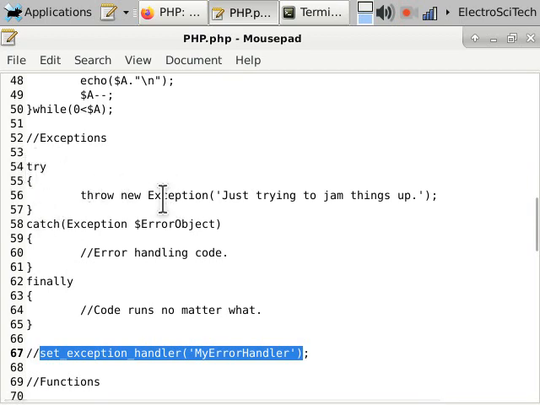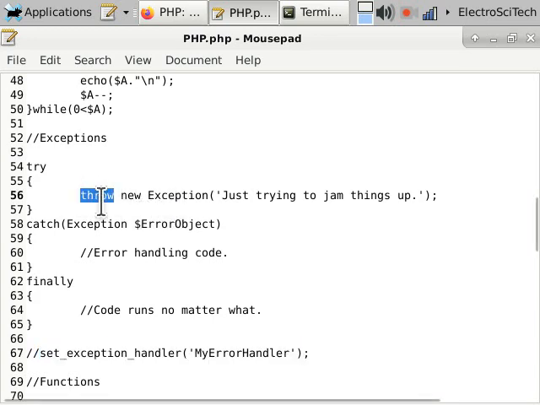Within a try block, anytime an exception is thrown, it can be thrown manually, such as by a throw command, like we did here. And it could also be done by some other function. That's what we're testing or trying to see. For example, you're trying to see if a directory exists or if you can do something that you don't know if you can. You don't know if it's going to return an error. So you run it in a try block, and it will then throw an exception if there is a problem. And when it does, then you can catch it.